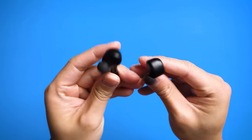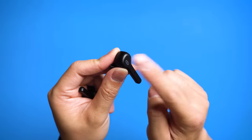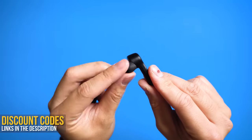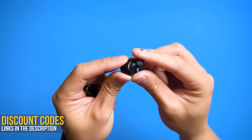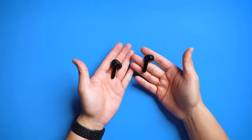The earbuds themselves are securely held in with magnets too, and right off the bat I am 127% there for the all-black design. These are like the Apple EarPods' cool-looking big brother, while also only costing a third of the AirPods. More importantly, they have in-ear plugs that include different sizes for all ear types. You tap them to operate — there are no buttons to fiddle around with or push into your ear. They're rated up to 5 hours of playback time, which is more than enough for any gaming session.